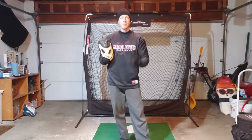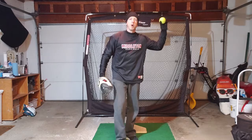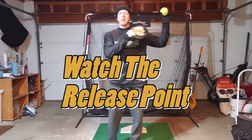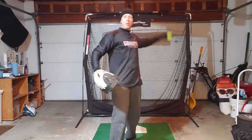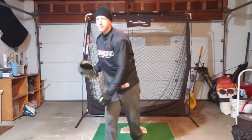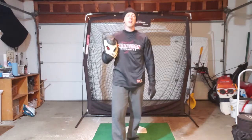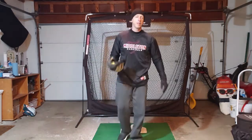Also, a lot of young players don't know where to look when somebody's throwing a ball at them. So I always tell them, make sure you look where the ball is coming from, right here. So look at the shoulder, because the shoulder's not moving. If they try to follow the ball all the way around from the glove to here, their eyes are going to be way behind, and it's harder for them to track it. So I tell them to look at the shoulder, because that's where the ball comes from, and then they'll pick it up sooner and they'll be able to react quicker.